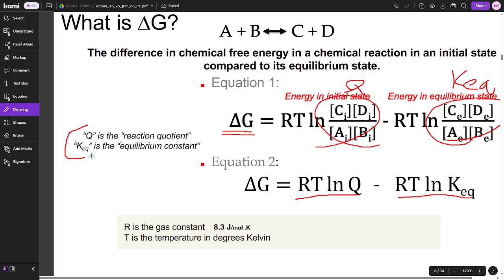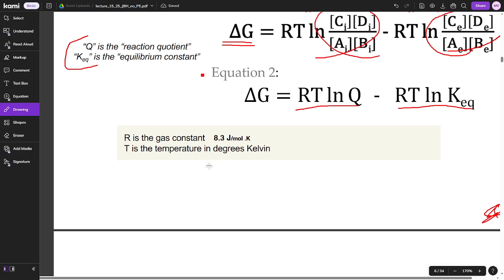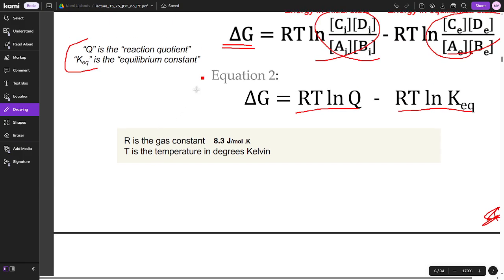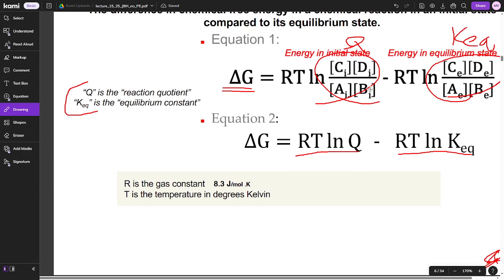Here are some definitions for you if you need those. And of course, remember, they will ask you to do calculations on these. I'll go over those a little bit later, but remember that the temperature is always in Kelvin when you're doing these kinds of equations. Generally speaking, you don't have to do this conversion in your head, because as I'll show you down below, they actually give you the numbers.